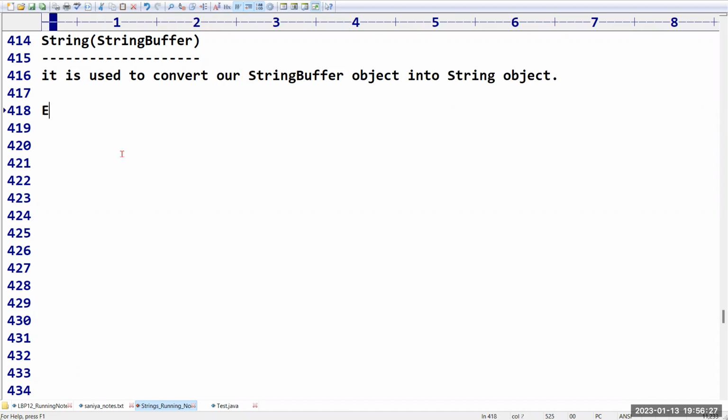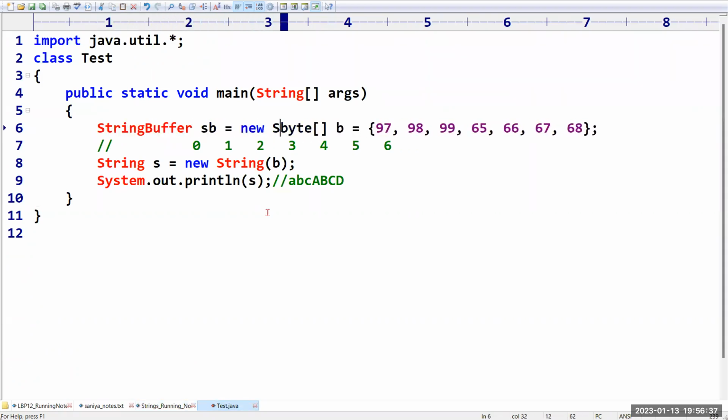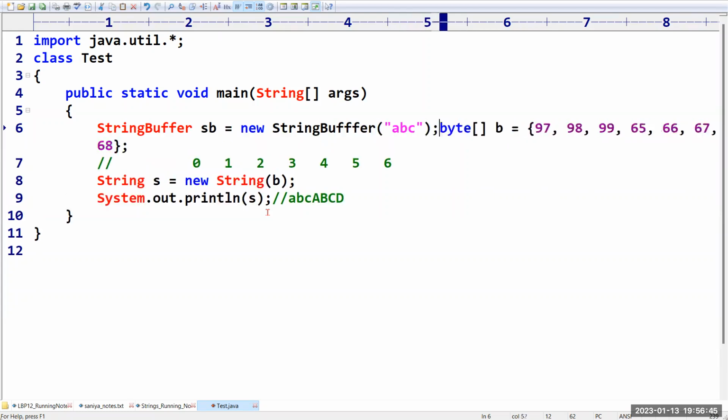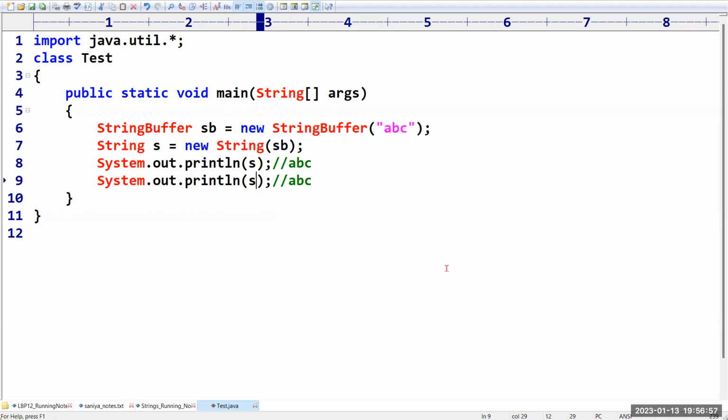Now I will take one example. Of course there won't be any new concept here. Suppose I have StringBuffer sb is equal to new StringBuffer of, since it is also a string, something like "abc". Now String s is equal to new String of sb. If you print s, we will get ABC. Even if you print sb, you are going to get ABC. That means we have two string objects.